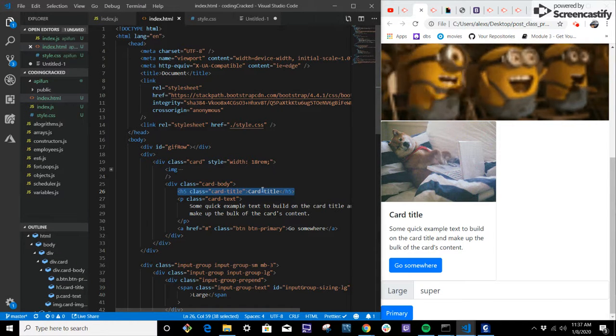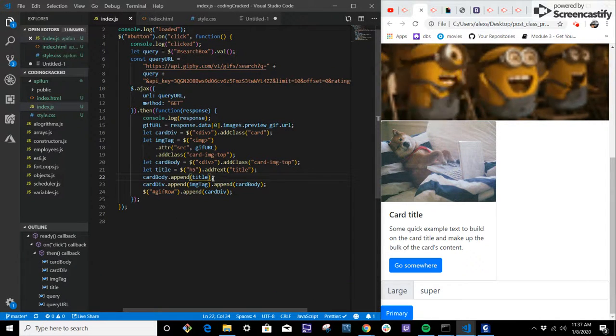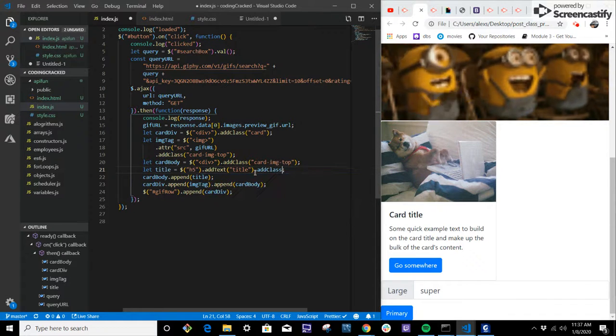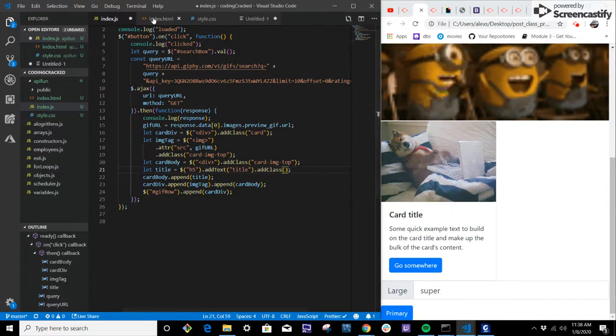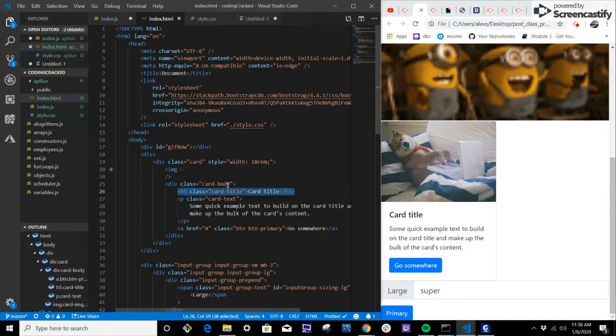H5, that needs actually a class of card title. So let's go over here, dot add class, and it's going to be equal to card title.